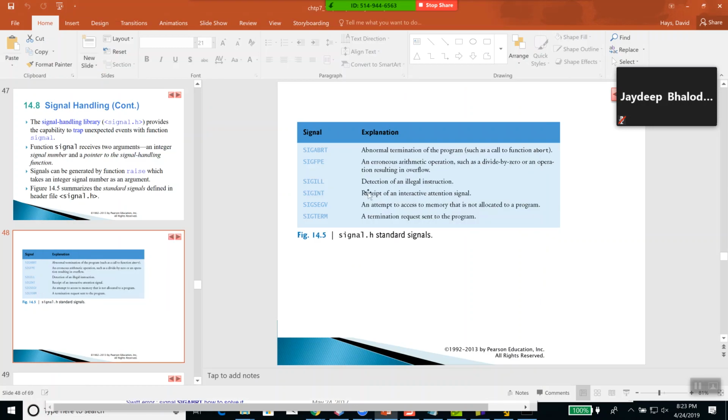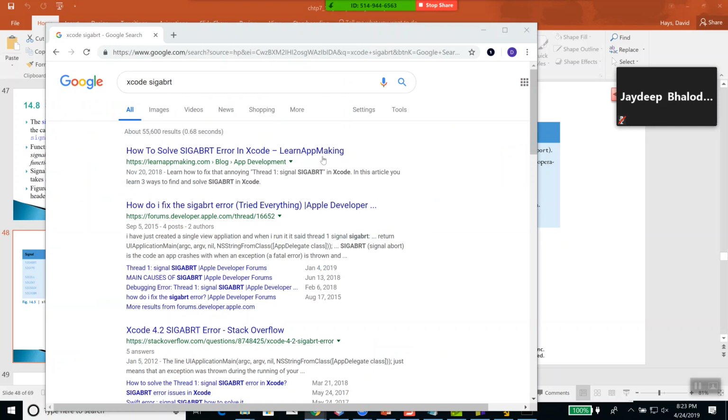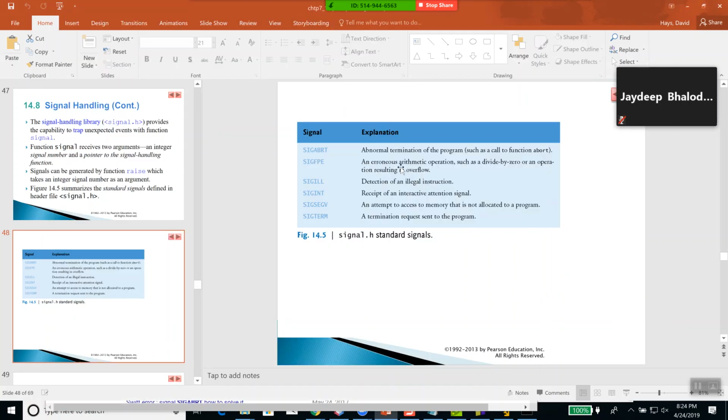One person in particular, he seemed to get SIGABRTs on every program. I never knew what a SIGABRT was. I never researched it. But abnormal termination of the program, such as a call to function abort. We finally figured out how to fix his SIGABRTs, and that was in the Swift programming language, using Xcode. Interesting.